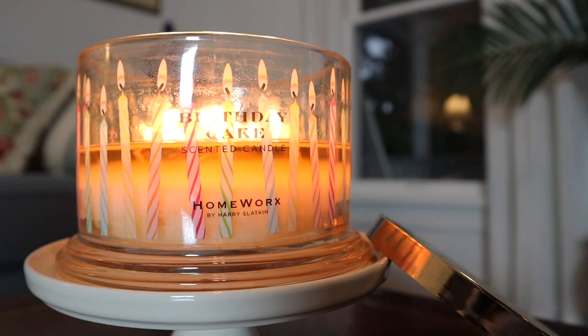Oh my gosh, this is excellent. This smells great — I really enjoy the fragrance. On cold, I do have to say I was a little underwhelmed; it kind of just smells basic. But you really have to light this one up to get the full effect, because it really does liven up and smells absolutely scrumptious when you're burning it. I just can't get enough of it — it's one of those beautiful background fragrances you just keep wanting to burn more and more.